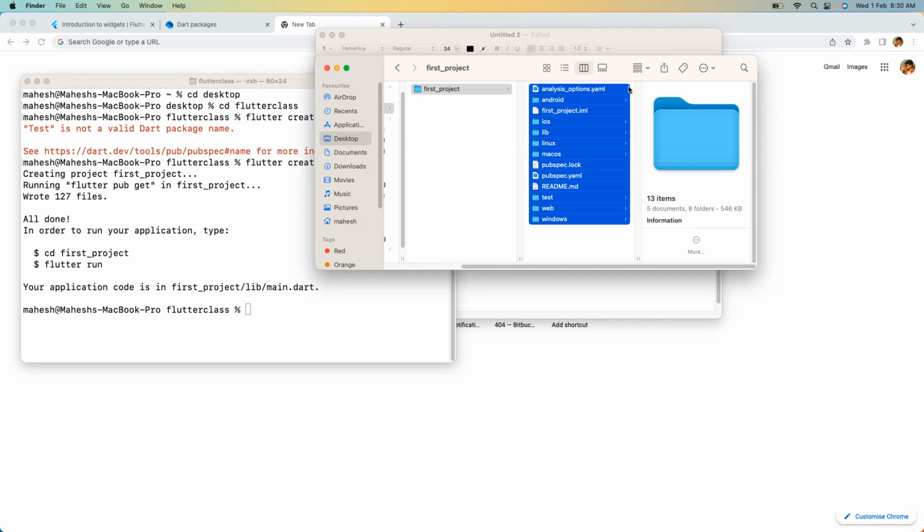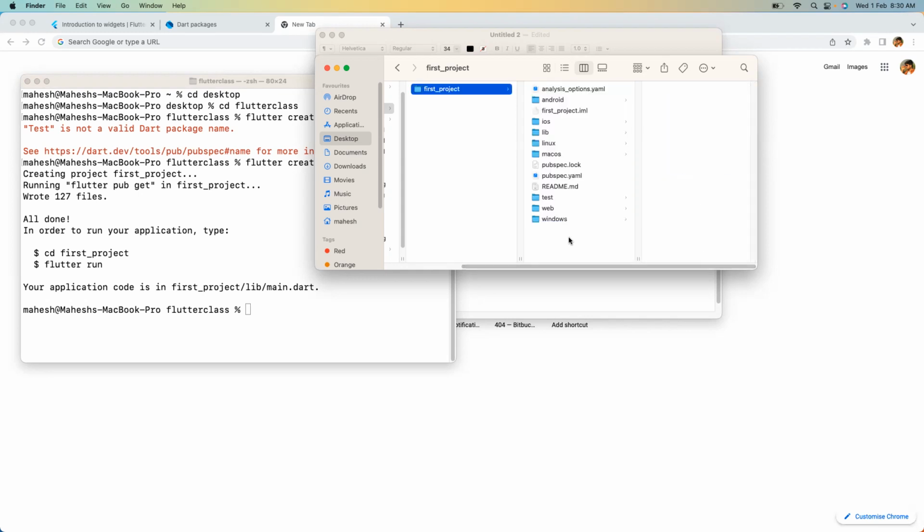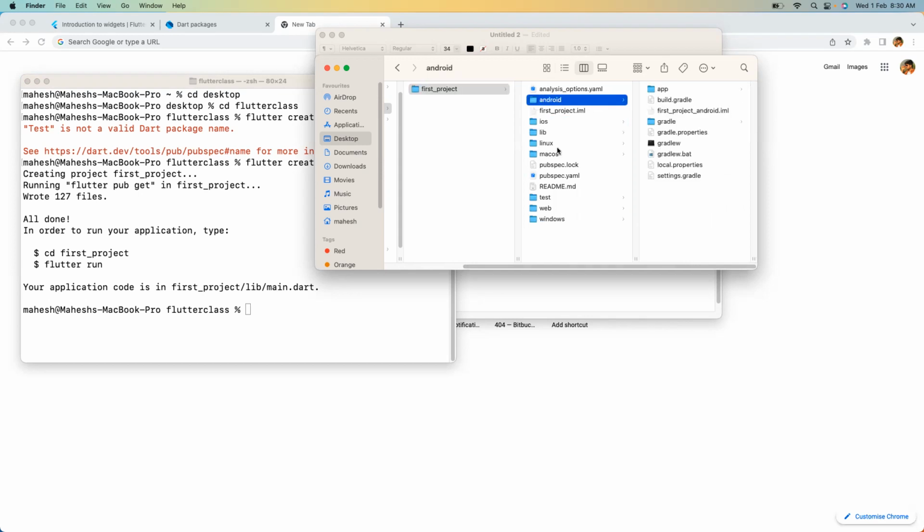These are the folders for the different platforms: iOS, Android, macOS, Linux, Web, Windows. But we'll write code in the lib folder only. In the lib file we write the code, and the respective code is generated in the different folders, which we can use based on our target.